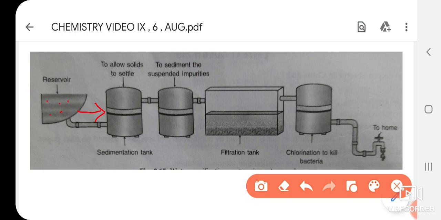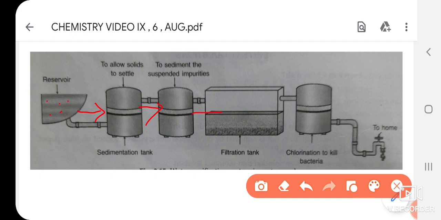So in the first tank, sedimentation is done, right? Naturally, heavy particles get settled down due to gravity. So this is the first sedimentation tank. Now, next another sedimentation tank. Here the particles which are light are forcefully suspended in this tank, right? Because they are light, they will float in this water. But by applying external pressure, by increasing the gravitational force, we can sediment these light particles.